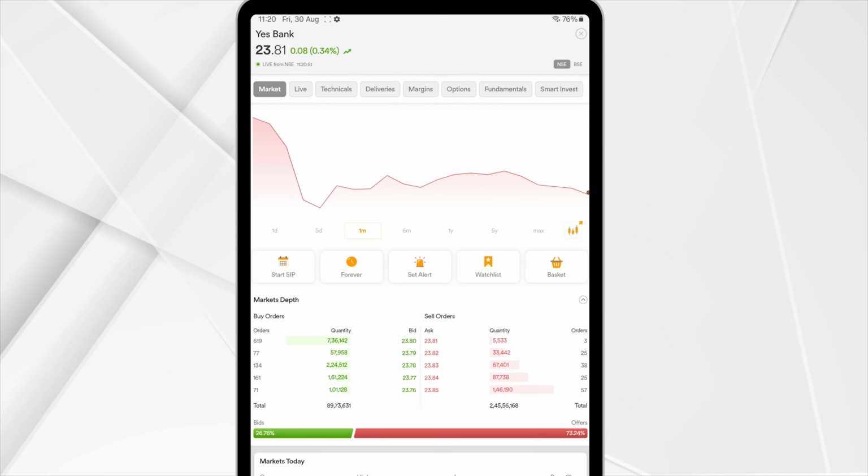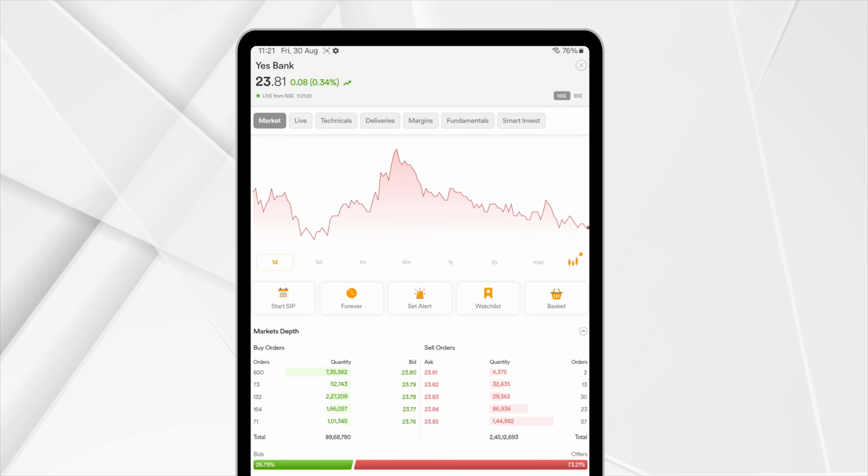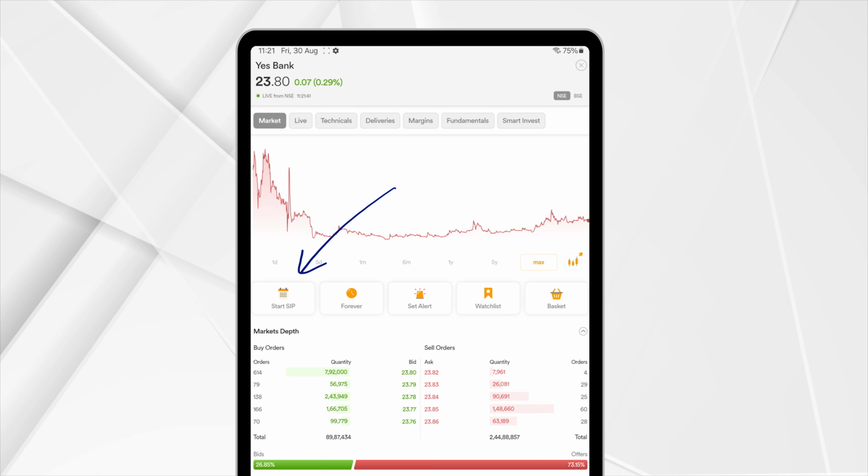Let's click on Yes Bank for now. Once we've clicked on Yes Bank, you can see its price has come up, and whether it's live or not has also come up. You have multiple tabs over here. The graph is also available, according to which you can see how the price of the stock has been fluctuating, whether it's going up or down, and whether or not you can book a profit through it. Let's say I want to go to 5 years, you can do that as well. If you want to go to max, which is the maximum duration of the stock, you can see that as well. If you want to start an SIP, that is also available.